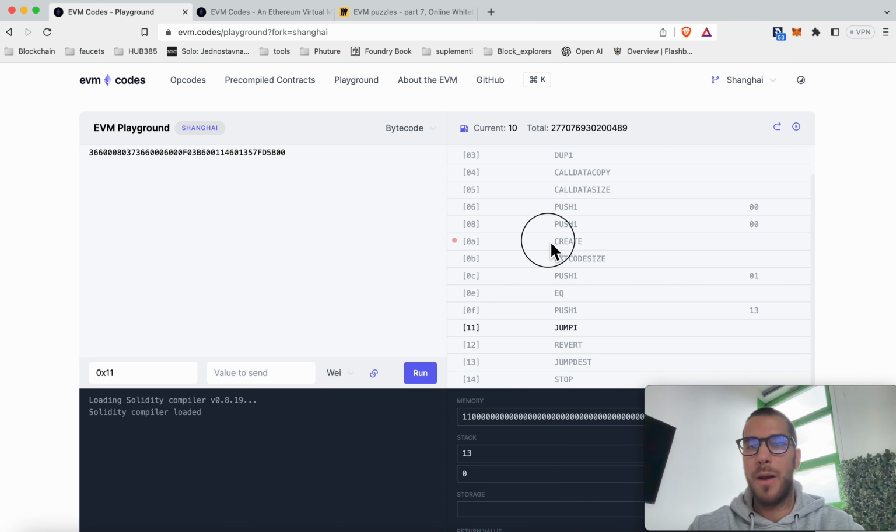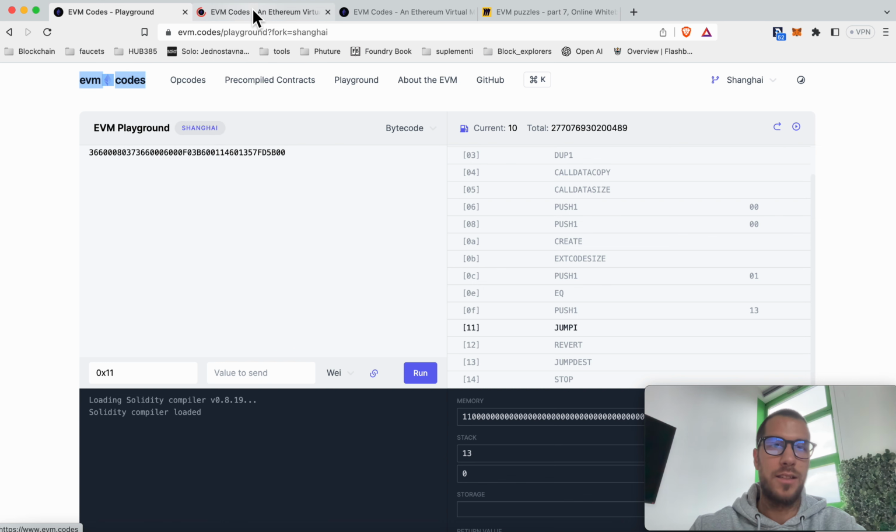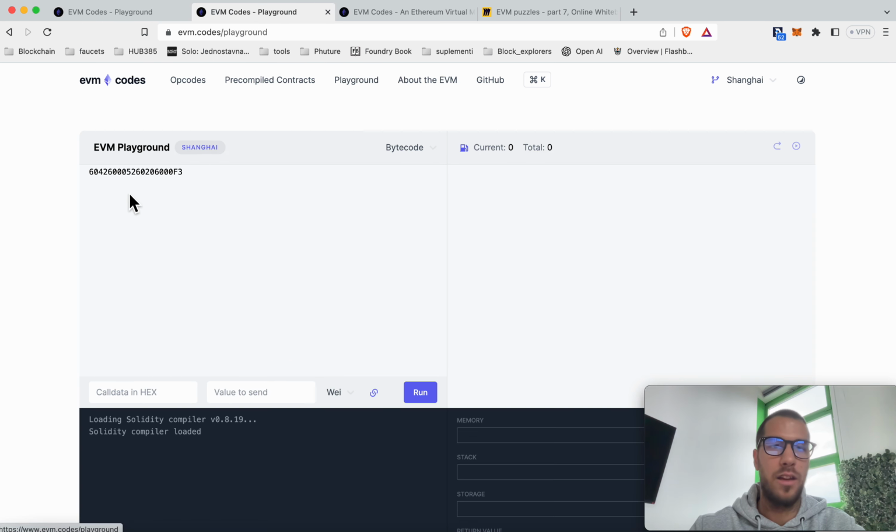And just remember from before, when create2 is pushing something in a new subcontext, whatever is returned from that subcontext is actually the bytecode of that newly deployed contract. When I'm talking about this new subcontext, it can just be viewed as a new playground.